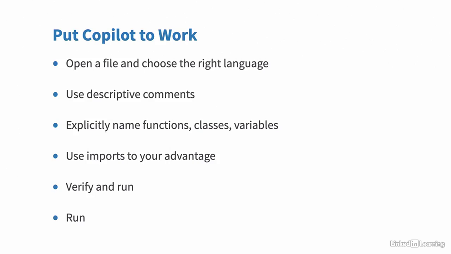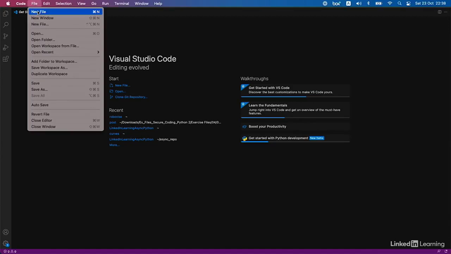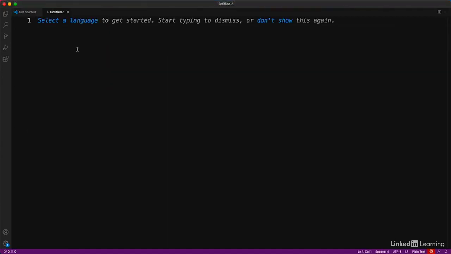What do I mean? Well, let's pop over to Visual Studio Code and I'll open a new file. Just to play around, let's call this a bash script. So shell script is fine. That way, Copilot will know what language we're talking about, and we'll get some syntax highlighting as well. What I like to do is just in a comment, tell Copilot what it is I'm trying to do. So guess what, Copilot? I wish to start a Python 3 virtual environment.